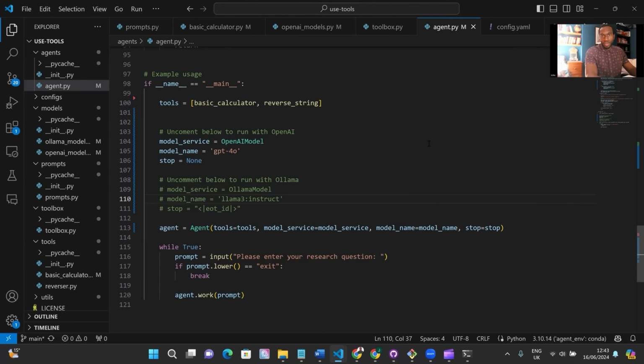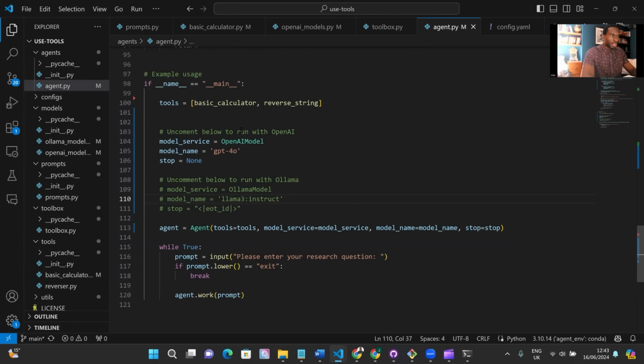I want to demonstrate to you how this agent works. And I'm going to do this by running through 3 examples. I'm going to use the OpenAI model service. I'm going to use GPT 4.0 initially, and then we'll try it with GPT 3.5 Turbo just to see the capabilities. I'll do a math scenario. I'm going to do a reverse string scenario. Then I'm going to do a couple of trick scenarios just to push the agent to the limit and see what it can really do.